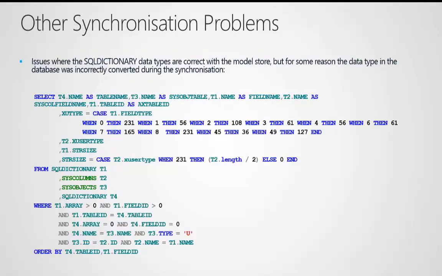Other synchronization problems. Occasionally we've had reported where during the synchronization, the data types for particular fields within the database are different to the data type that's actually created in the database table. In order to verify this, you can run the following SQL script. If you have no results returned, then your database is completely in synchronization with the SQL dictionary table.